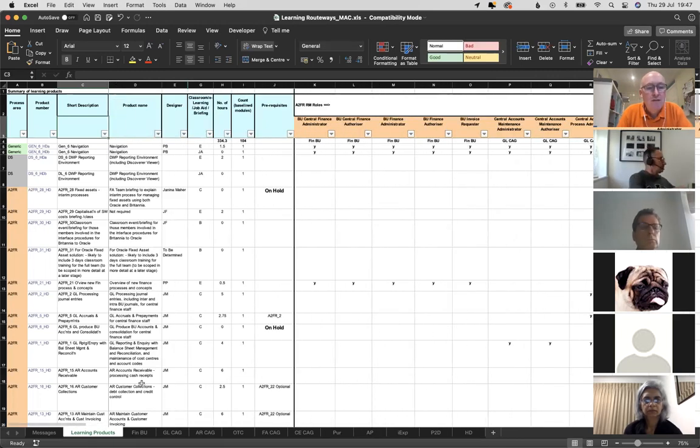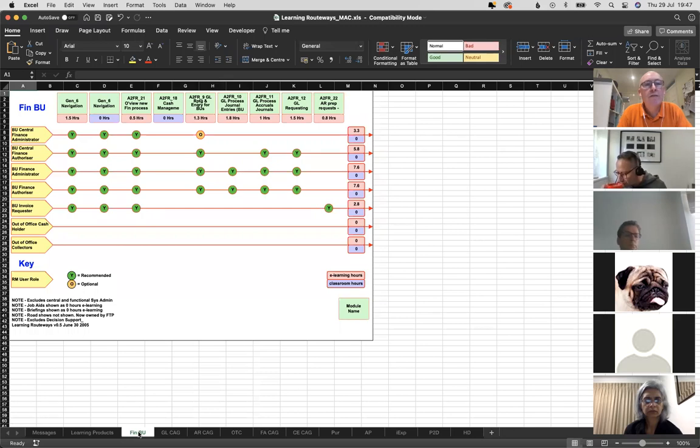So the idea is that the output from here is a series of other tabs. If I click on one of these, this tells me that for the Fin business unit, I've got these business roles, and these courses which they're going to attend, and there's the duration, and we've got optional or mandatory in different color schemes, and it shows you the amount of time and whether it's e-learning or classroom.